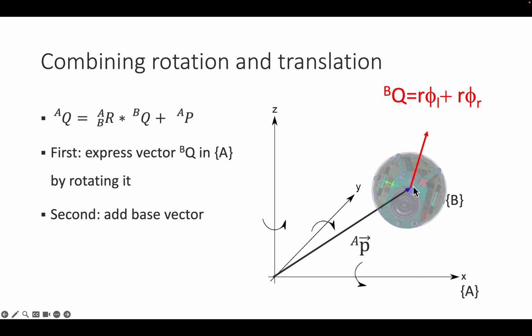In the robot coordinate system, it has been something like only along X, but 0 along Y. In the world coordinate system, it will have both an X, or in this case a Z, and an X component. So I need to perform the rotation from the coordinate system B to the coordinate system A using the rotation matrix, but then I also have to add the translation vector that gives me the root of the coordinate system B, and which should be provided in the coordinate system A. So the first thing I need to do is express the vector in coordinate system B in the coordinate system A by rotating it, and secondly I have to add the base vector.